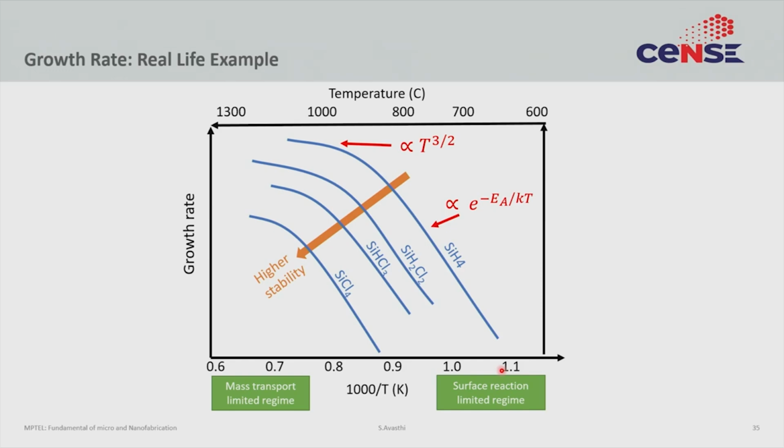Overall growth rate looks something like this, where we have various precursors and we are looking at the temperature dependence in a 1/T plot of the growth rate we get with that precursor versus temperature. Since this is 1/T, this represents the high temperature region, this represents lower temperature regions. So at low temperature regions, you are often limited by reaction rate. So you have an exponential dependence which in the log scale looks linear. So this is a log scale growth rate. So this looks linear, and at some point you transition into the mass transport limited regime where you have a 3/2 temperature dependence.